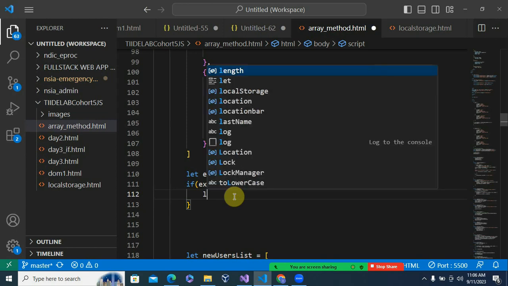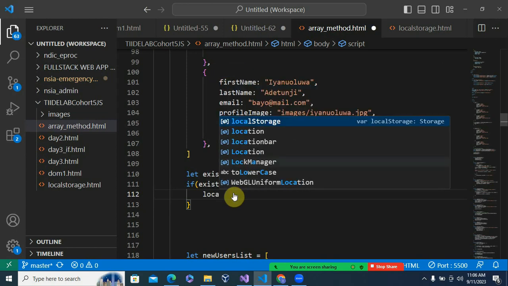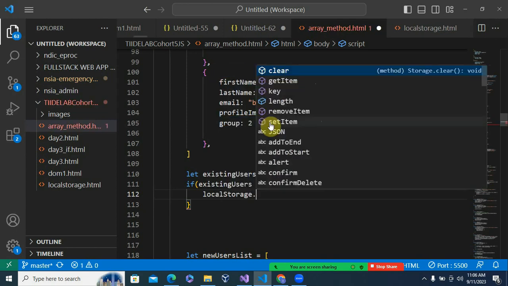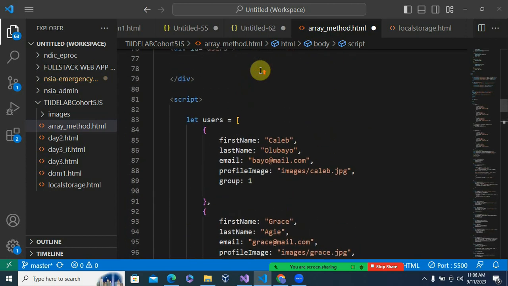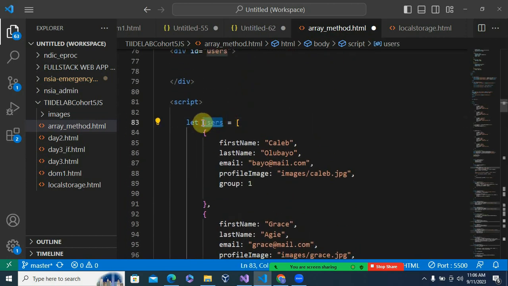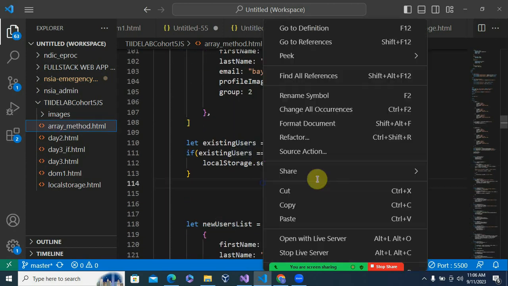I will say localStorage.setItem, and then set users with this users data here.